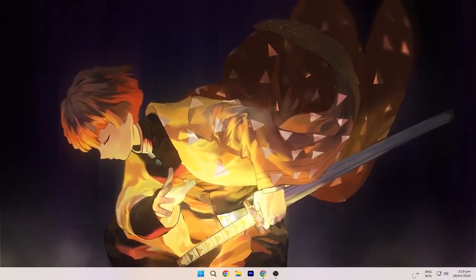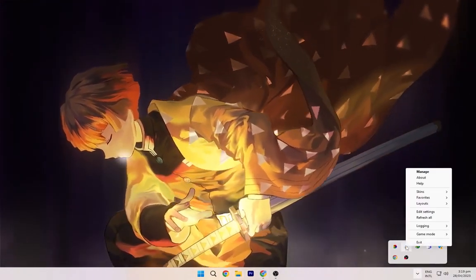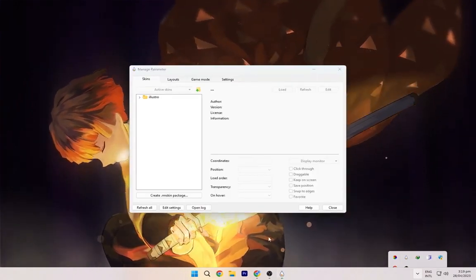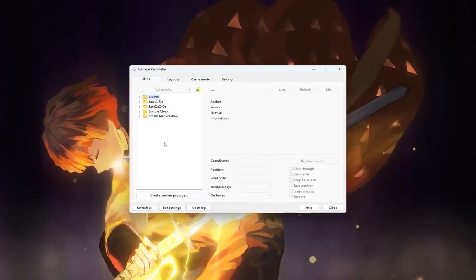Go to the taskbar tray and open the Rainmeter. Make sure to refresh it.